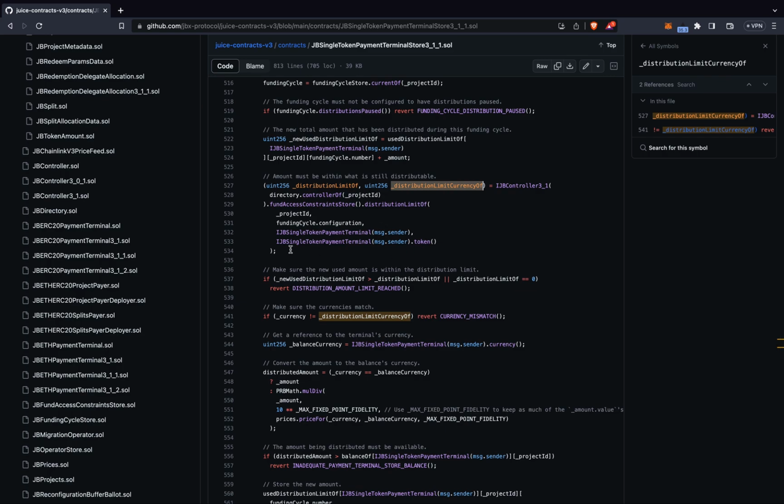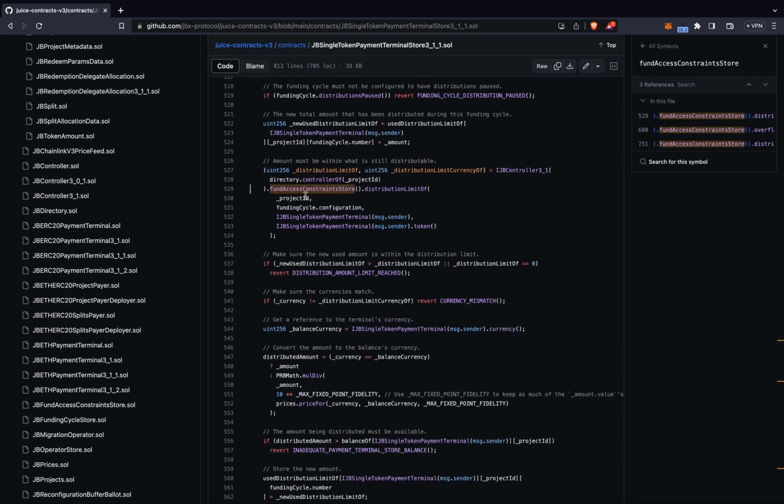Notice here already that you can have many different distribution limits for different terminals. So I think a question last week was, why might a project have multiple terminals? And what happens if they do? Well, they can schedule different distribution limits from each if they want to get fancy with some operation, or if there's some schema in the future that folks want to build. So multiple terminals? Yeah, like if you're a project and you have an ETH payment terminal and a DAI payment terminal and like a shitcoin payment terminal, you can have like, oh, we have payouts scheduled from the ETH one, but none from the DAI one and none from the shitcoin one, right? Or you can have some pre-scheduled for a funding cycle from each of those. That's kind of up to you.